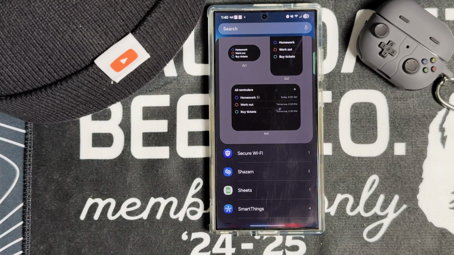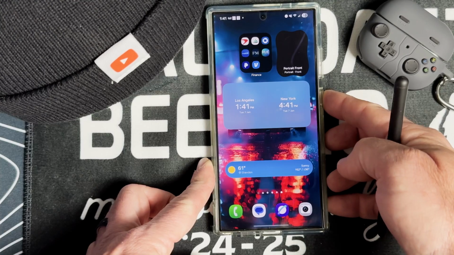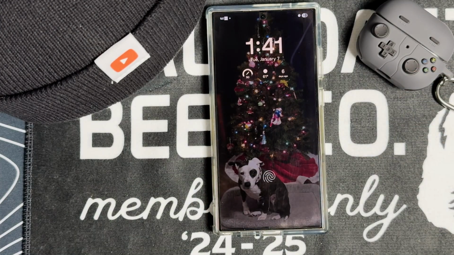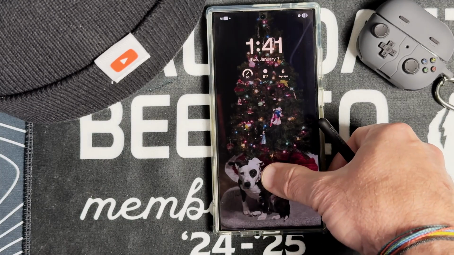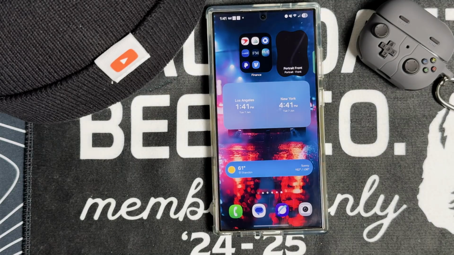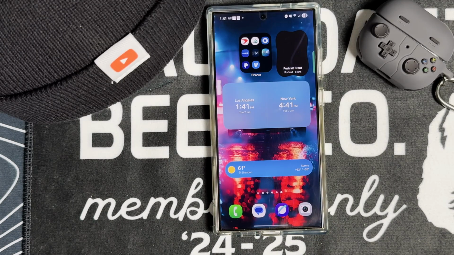All right, so next let's go ahead and talk about some of the bug fixes. So one of the big bug fixes that was mentioned is the lock screen always on display status bar battery alignment. So a lot of people were having issues when they're on the lock screen where the little battery pill icon up here would shift when you would go ahead and unlock your phone. So if we unlock the phone, we'll see that the battery widget did not change. You can see that the battery widget is a little bit larger than the Beta 2. So that's also a change that has been made.